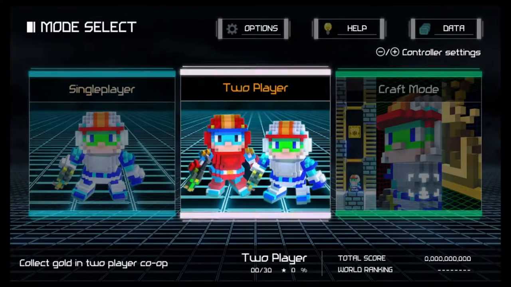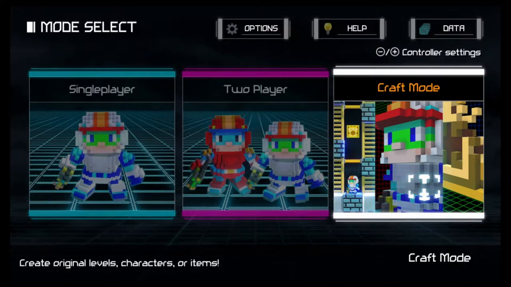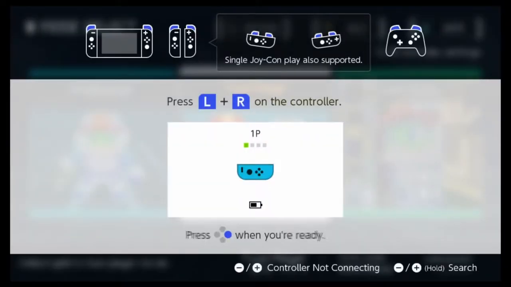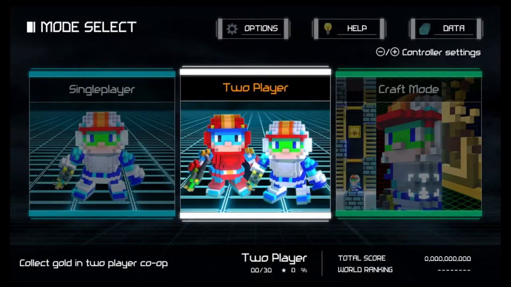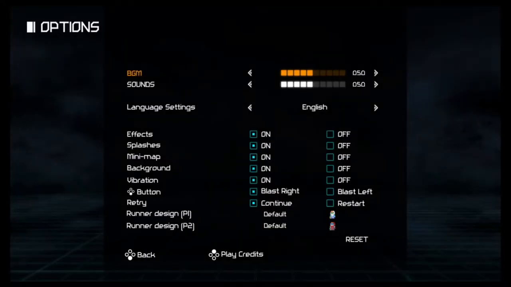I will play, I don't know, it is two players, sweet! I don't know if it's two player at the same time. It's very cubist in this version. You can actually even build your own Lode Runner design. And there's also a classic mode, too. Let's see what the controller settings are. Very Minecrafty in its look. Single Joy-Con also supported. That's the only controller setting, okay. Now let's go to the options.